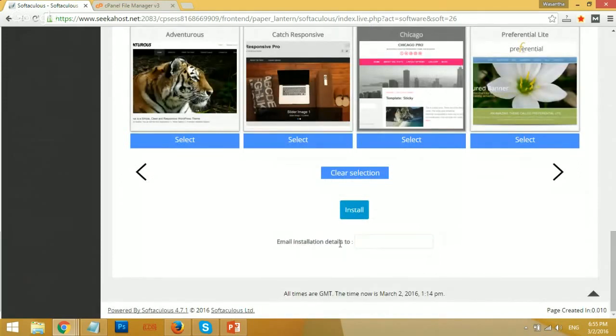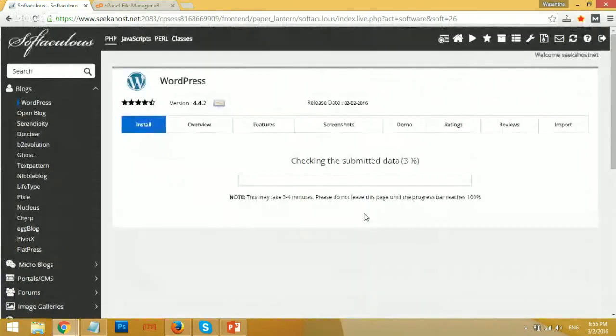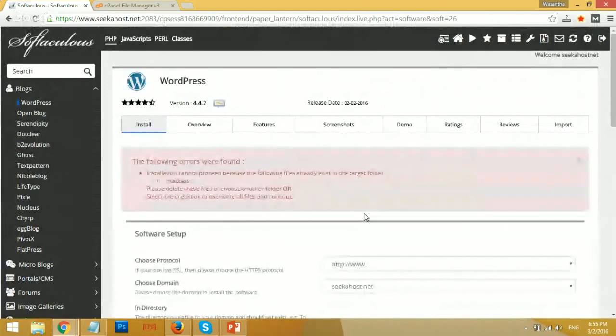If you want the settings sent to some other email address, you can give it here, and the details will come as an email to you. Okay, let's click install.